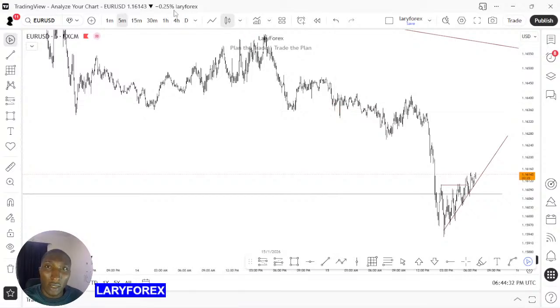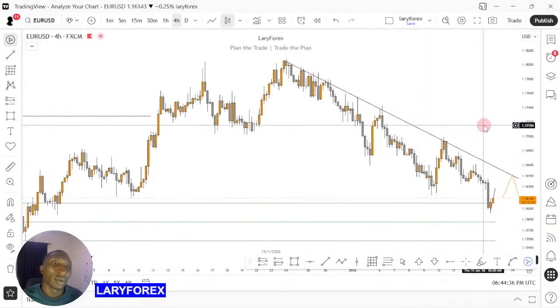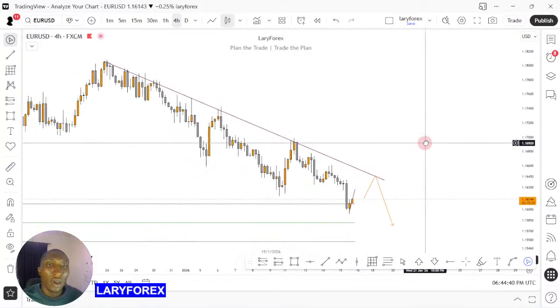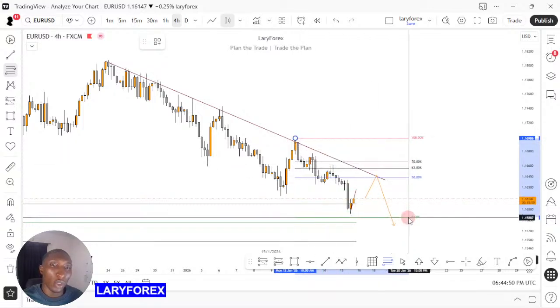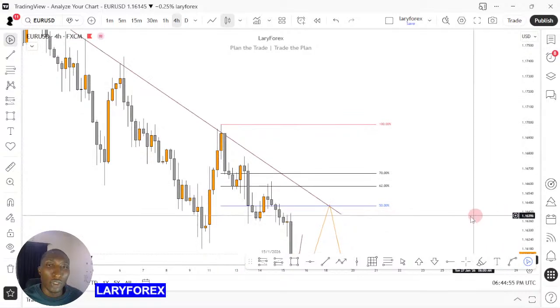So back to 4 hours. If this is what everybody is seeing on the 4 hour time frame, where will we be looking to short, or where will we be looking to monitor our 4 hours to know if we can short from there? So this is our swing point A to our swing point B here. Are you guys following? So where are we looking to sell from?